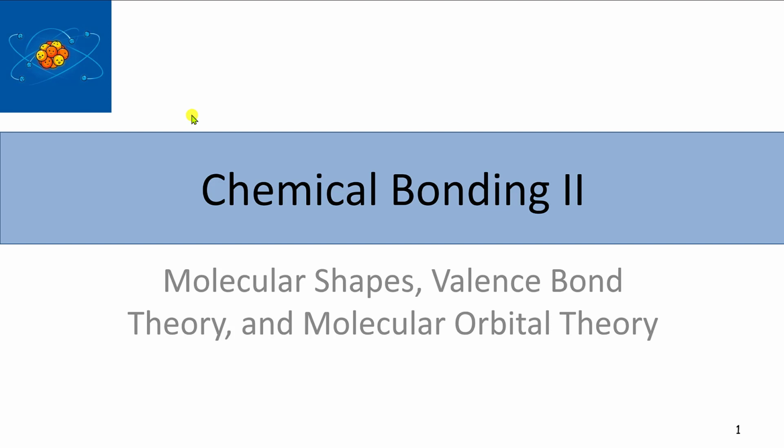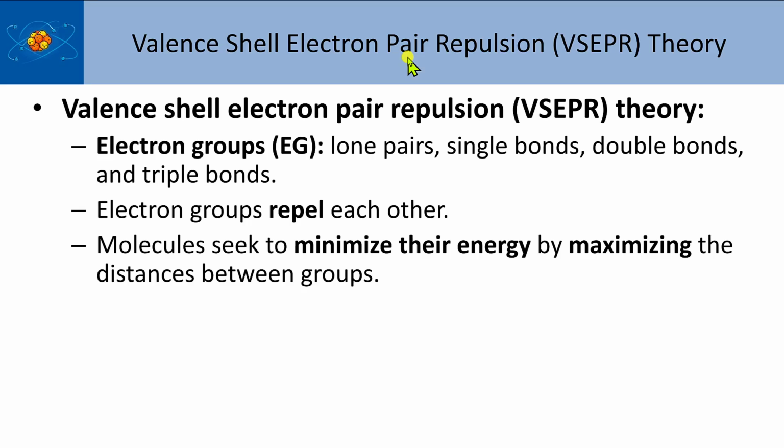So let's get started with VSEPR theory. VSEPR theory builds off of Lewis theory. Lewis theory tells us how atoms are connected in a molecule, and then what VSEPR theory does is tell us how the groups that are on an atom will space apart from each other and obtain three-dimensional or two-dimensional geometries. So valence shell electron pair repulsion, or VSEPR theory, is dependent on this idea of electron groups, which we introduced a little bit in the last chapter and in the Lewis structures worksheet.